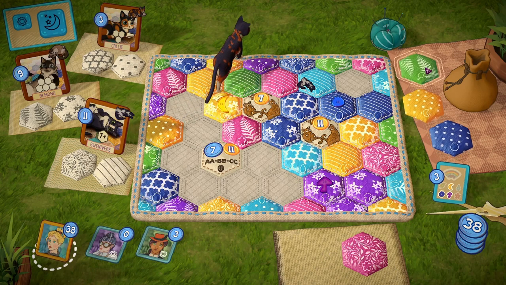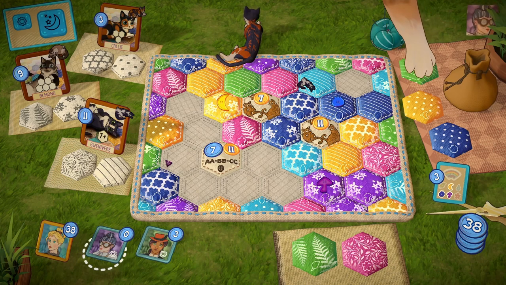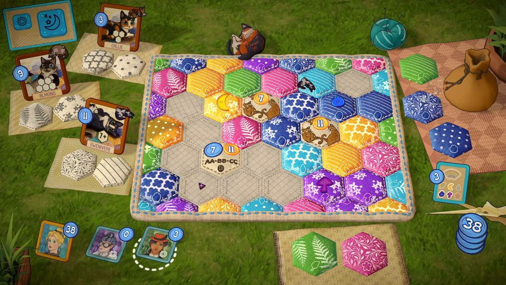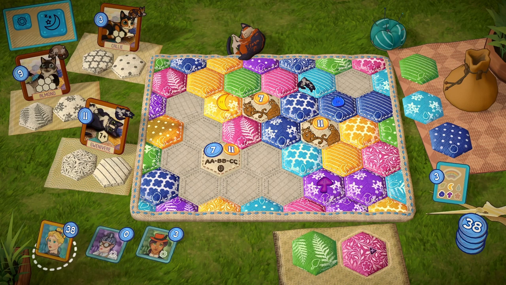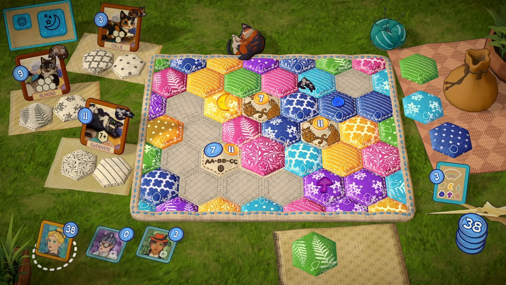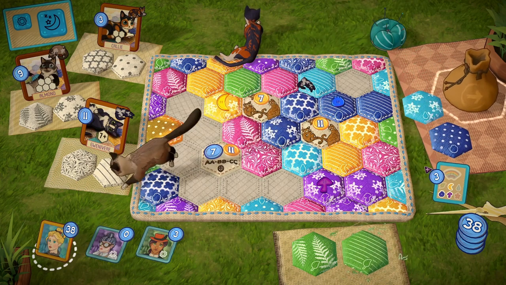All right, and then if I get this green, that will help get me this green here. If I can put green here and here, or green here and here. Yes. Yes. And then this color here. Yeah. And then we'll take this green.